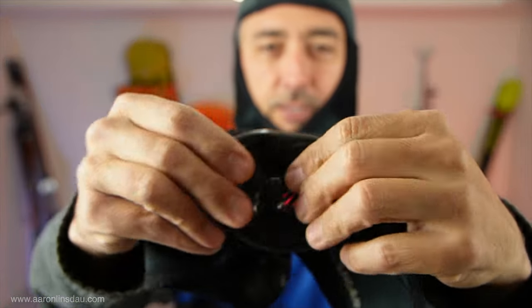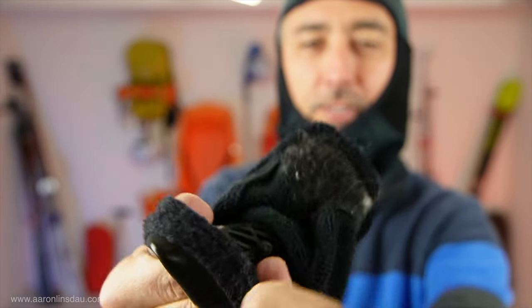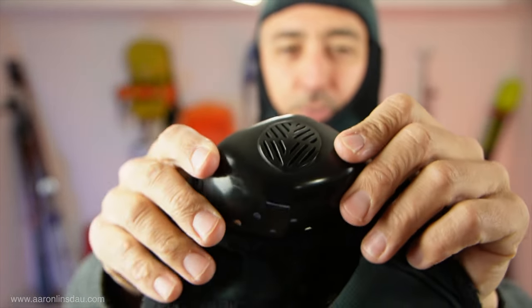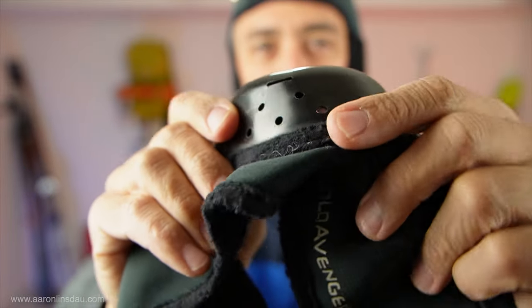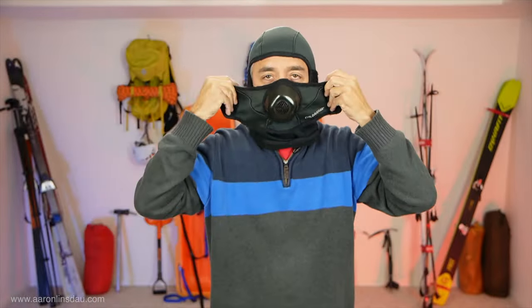This is a silicone rubber type material. It originally had a little vent in it — I removed that because it was kind of annoying. It has drilled holes in the bottom, so you can see that very well, and when I put it on, I look like a cool sort of Darth Vader polar explorer type guy.